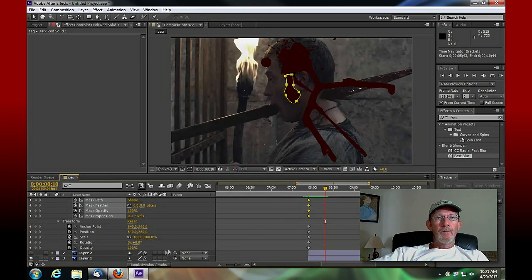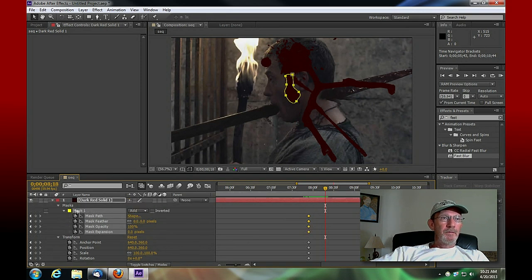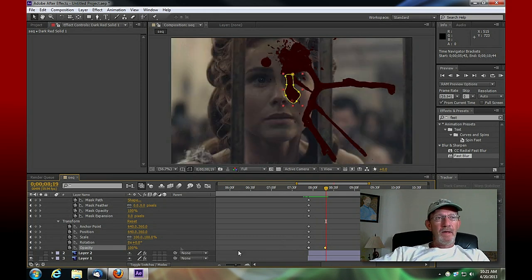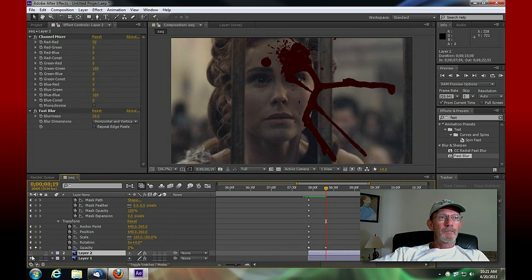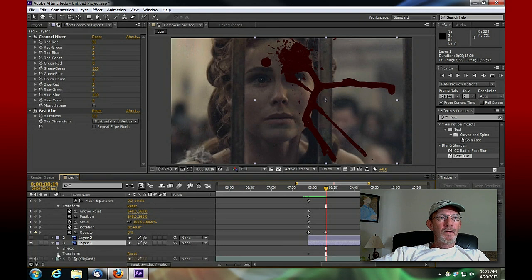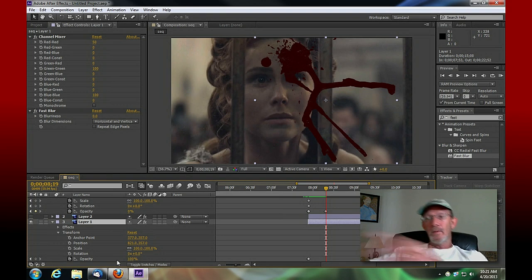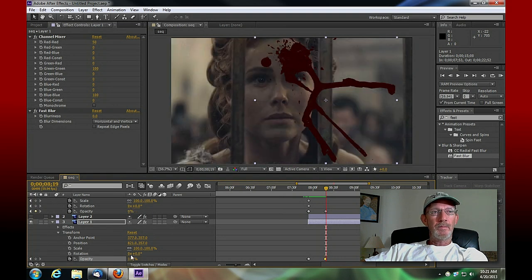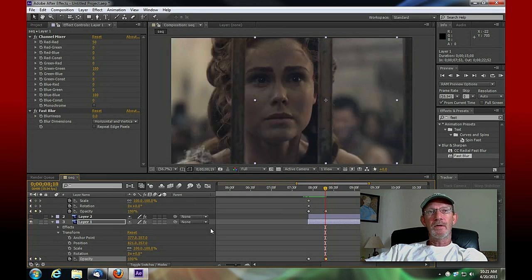So we need to set a keyframe for the opacity for our mask, or our transform features of the mask, and we're going to tell it to be 100% on the opacity, and we're going to move forward one frame and then tell its opacity to be 0. Okay, we're also going to tell this element, I think it's layer 1. Yeah, we're going to tell layer 1, let's go back one frame, set a keyframe for its opacity to be 100%, and then one frame forward we're going to tell it to be 0 so that it's gone at the end of that particular scene.